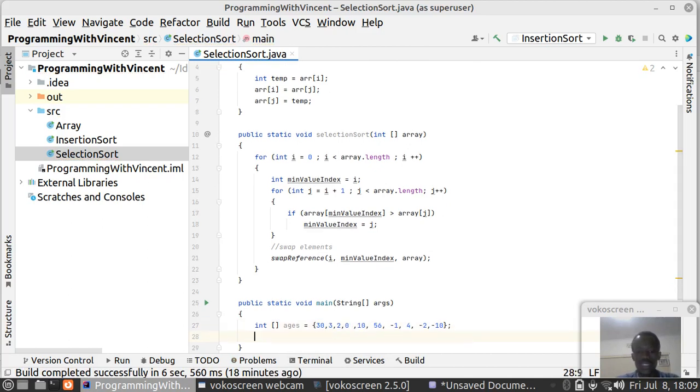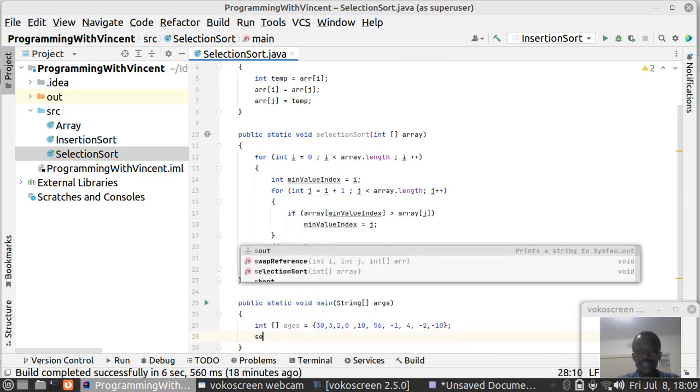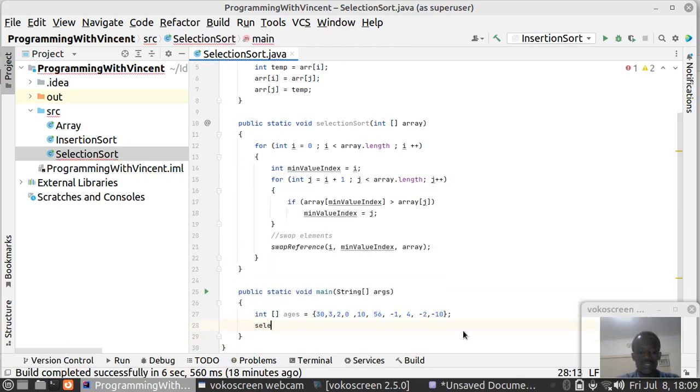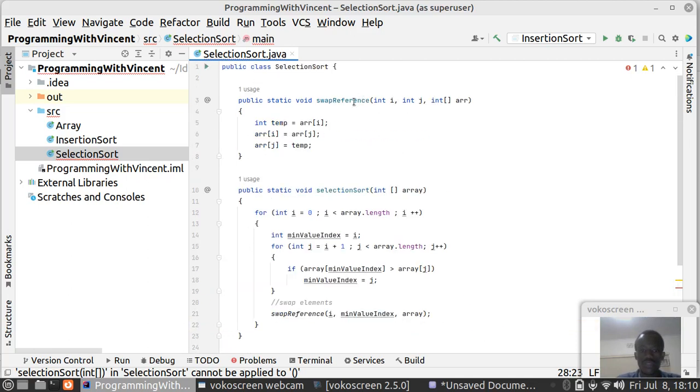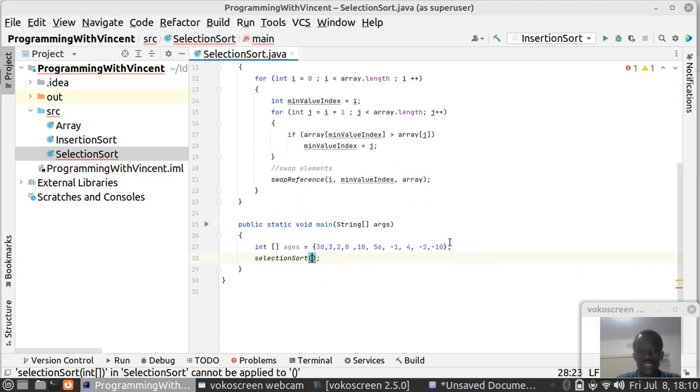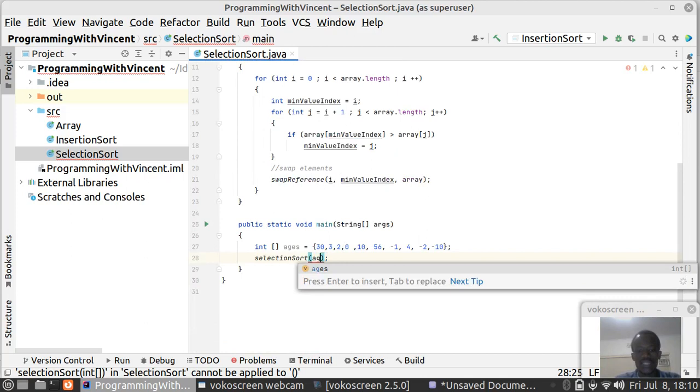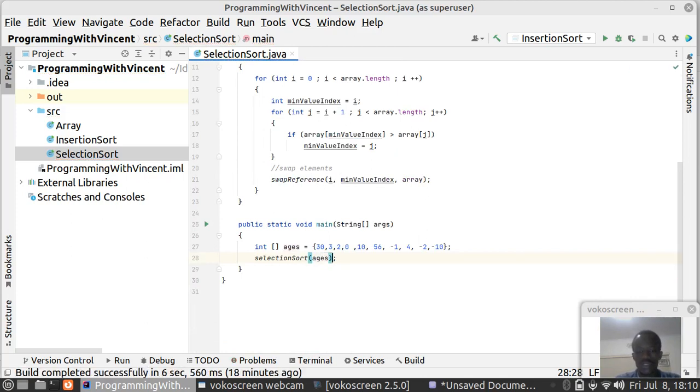So now let's call this selection method. As I told you guys, now we can independently call this method without the help of an object. We don't need to instantiate our class in order to have access to these two methods now. So now let's pass in the array ages, and then let's display this.